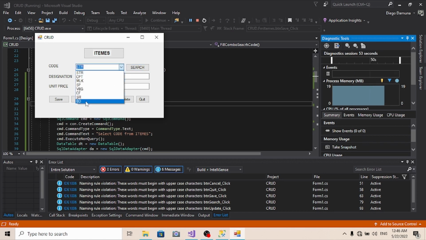I can go for the last one in the list, and then I click on search. It tells me which item that is. Veg stands for vegetable, then it shows you the price, actually the unit price for this item. So this is how you load your combo box with the data that are already inserted into your database.